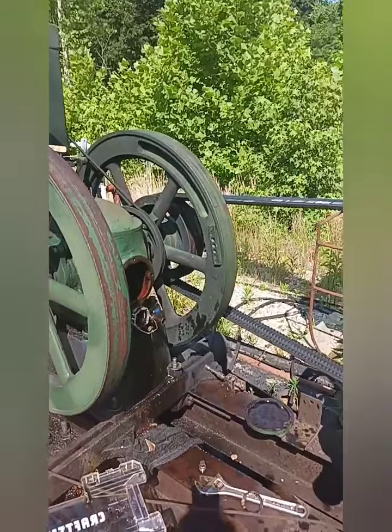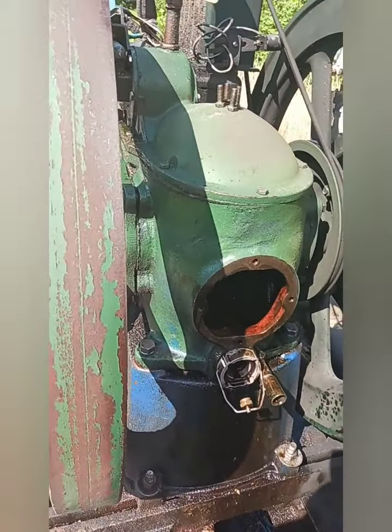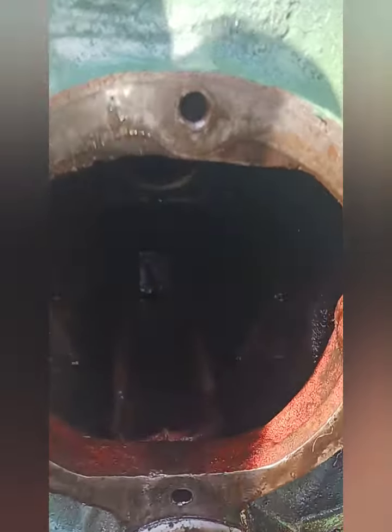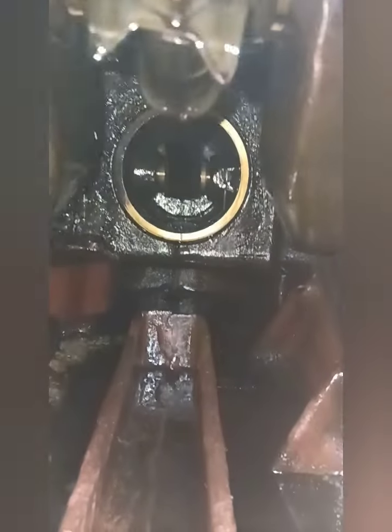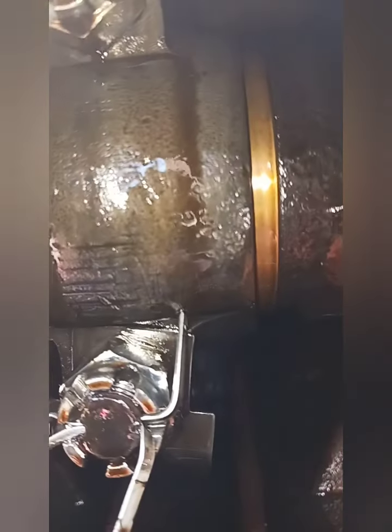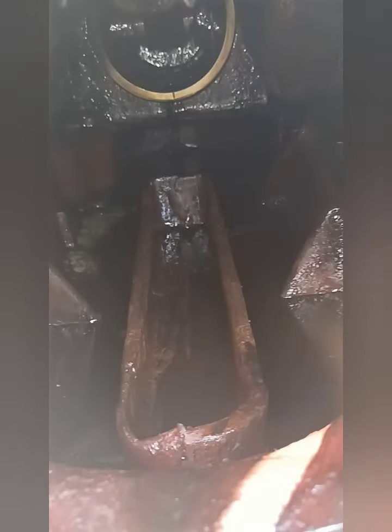All right, it's been a couple of minutes since I've been on here. Yeah, probably about 5. So, don't know if we can really see in there all that well. Oh, hey, look at there. So there's the piston. There's the connecting rod and the oil bearing right there. Everything there looks good. Get the bearings on the sides here for the crankshaft. They look good. That's your oil trough, just so it flings it. That's what that is on the bottom of that. It's a flipper. Flips the oil up into the piston in the cylinder.